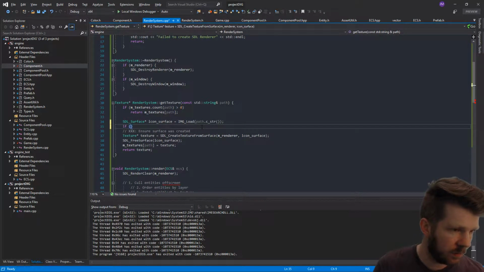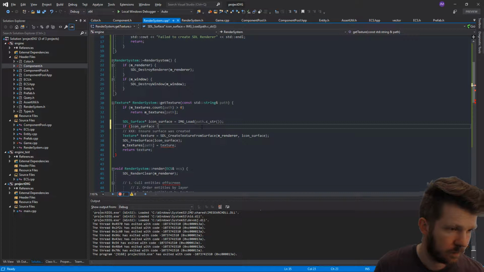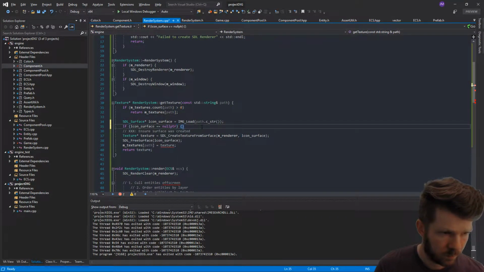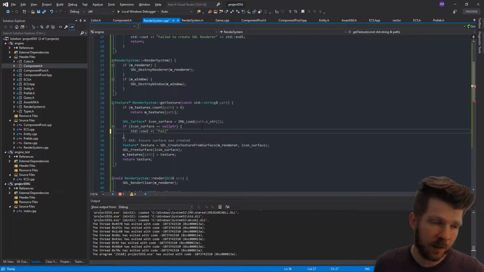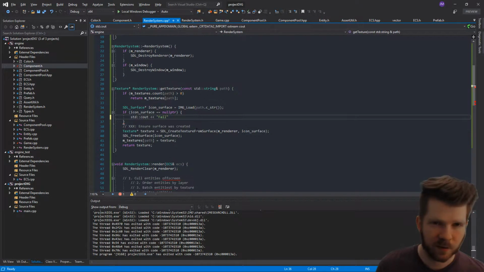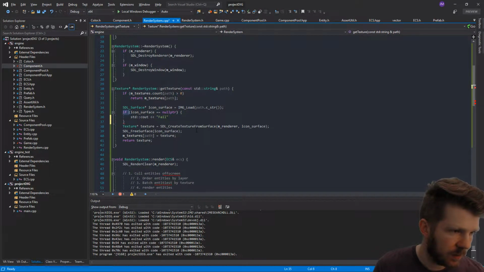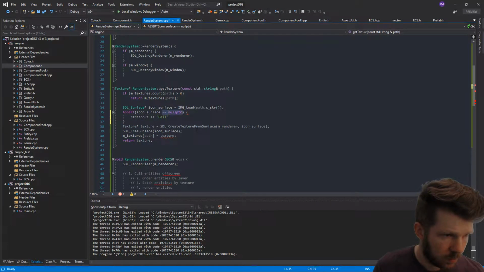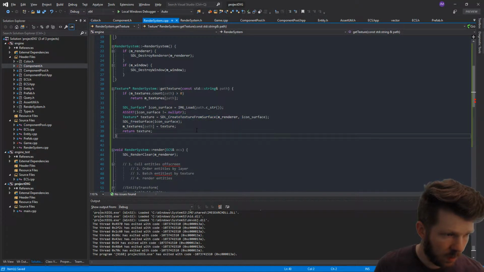So we should make sure that the icon surface was created. If it's not, then we have some serious problems here. This is where we do a fail. One possible solution is that we use some invalid image to indicate that the image did not load properly, like defaulting to a giant red X or something. Or we could just crash, or assert. Honestly, I think that's what I'm going to do here. We'll do it like that. Just assert that it's valid for the time being.